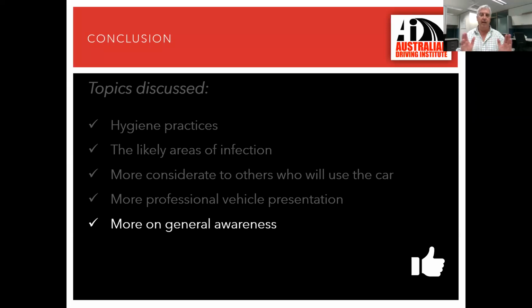Pride is a critical thing, but it also surprises me that fleet managers don't set a variety of KPIs that can be pushed across the fleet and make it the responsibility of the custodian, because you're talking about a bottom line cost, which is something you're very rarely going to make money out of. The trick to running a good business is reducing your bottom line cost, which with the car means you're trying to improve your return. And the trick to running a fleet is to lose the least amount of money possible, because you're rarely going to make money out of it. So keeping it clean is just one of the key aspects of not only its value, but also the pride and so forth of the organisation.